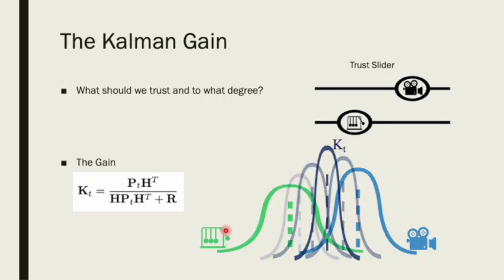This brings me to the question, how much should we trust the camera versus how much should we trust physics? Let P be the uncertainty in our prediction and R be the uncertainty in our sensor or camera in this case. If R is huge, let's say it's a bad camera, then K becomes very small and the filter ignores the camera and purely works on the physics-based prediction. This brings us to the brain of the algorithm. Okay, the Kalman gain, denoted as K. So our data is never really perfect, right? Our cameras have some sensor noise, maybe poor lighting, or the ball is moving too fast for the shutter to capture accurately. On the other side, a physics model has process noise, like a sudden gust of wind or low bounce that we didn't account for.